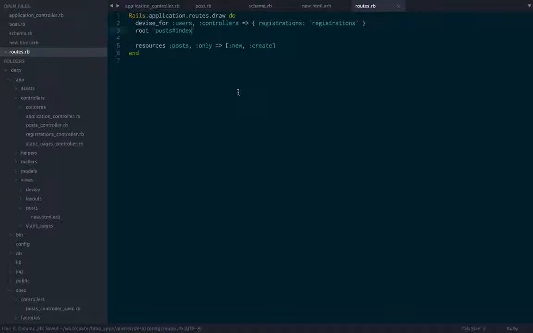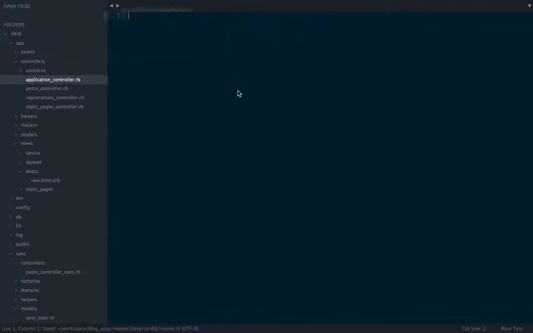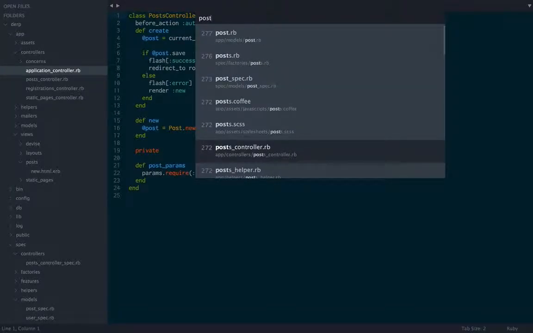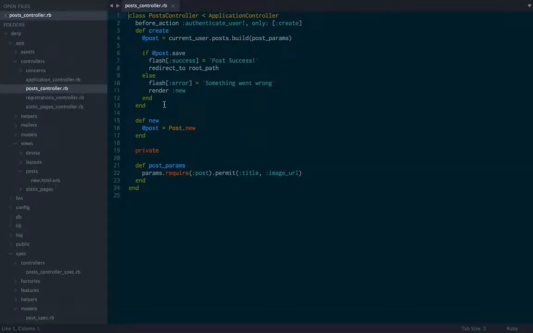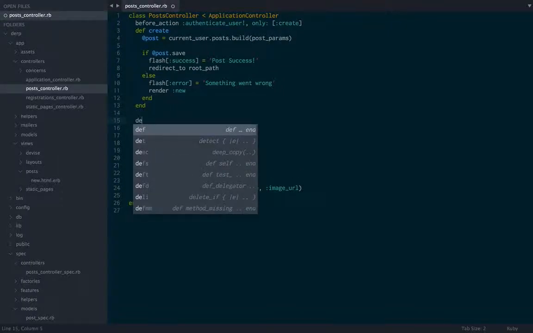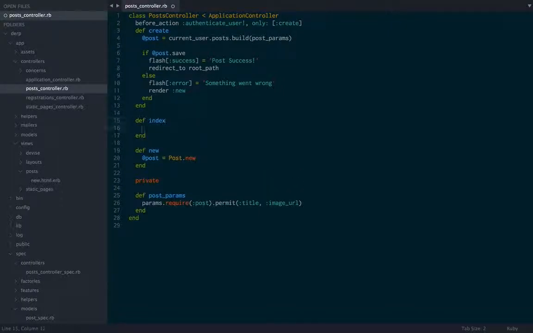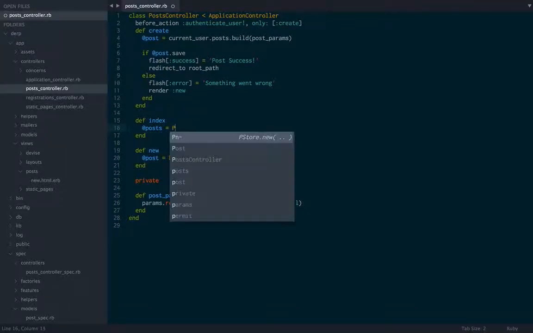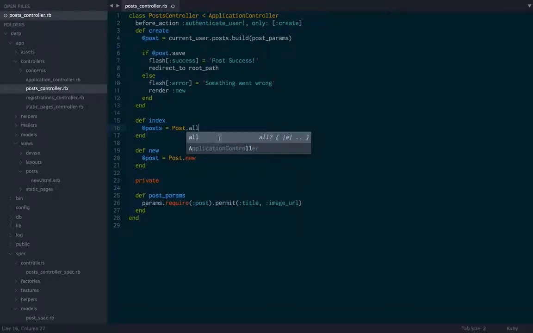All right, we got that. So then in here, let's add an index action. And we're just going to display all of them right there.